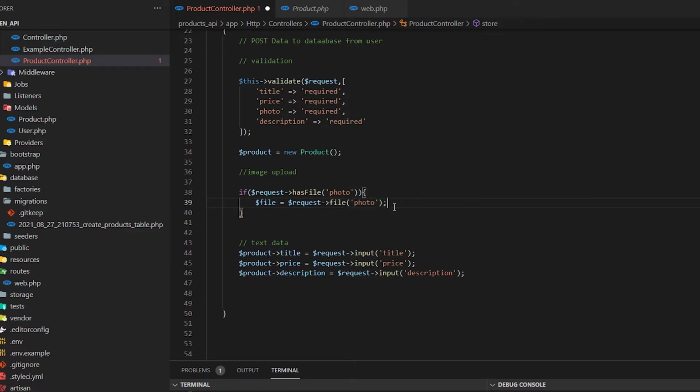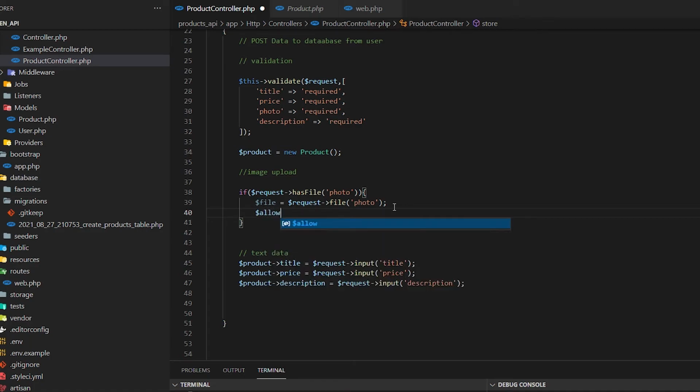So we pick the photo here, and we're gonna write allowed file extension. Okay, so allowed file extension, we need to write it inside an array. It can be PDF, it can be PNG, it can be JPG. So all the formats. If you want only images, then you can use PNG and JPG. Okay, so we are working with the file. It can be PDF, PNG, JPG, all of them.